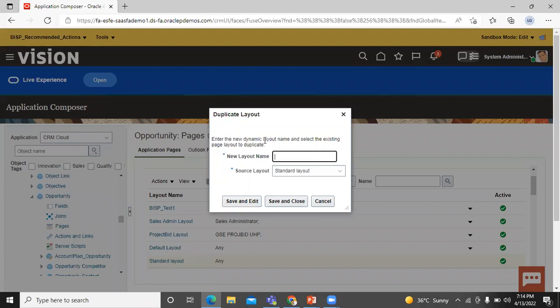So let's put the duplicate layout name. So I'm going to enter BISP underscore BISP recommended. Click on save and edit.